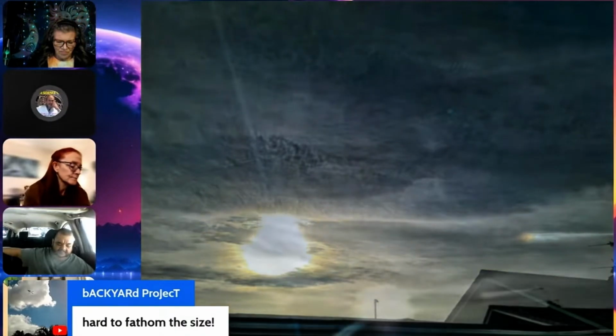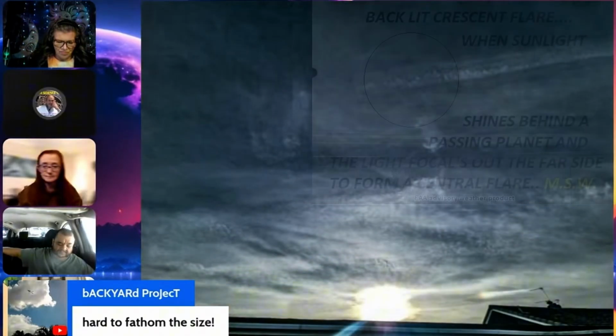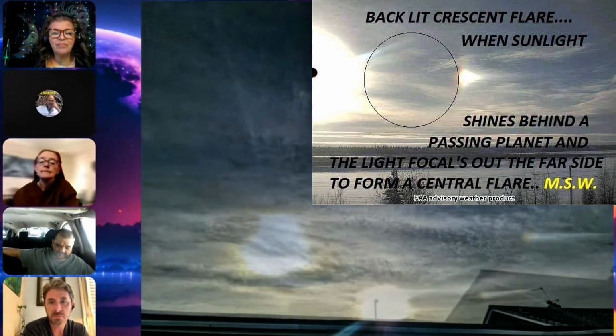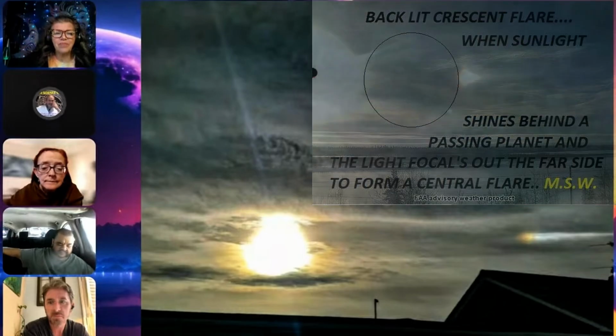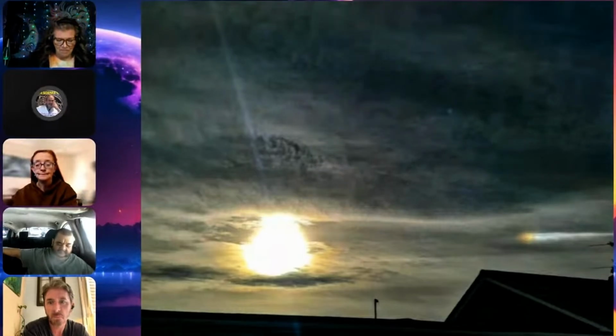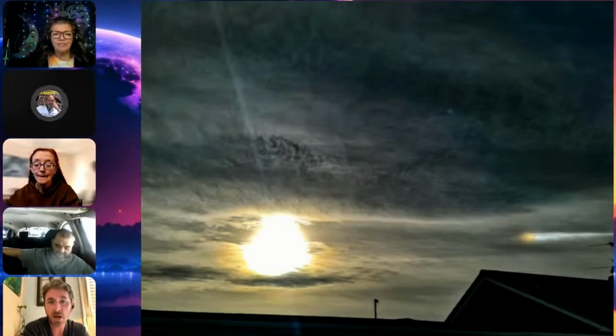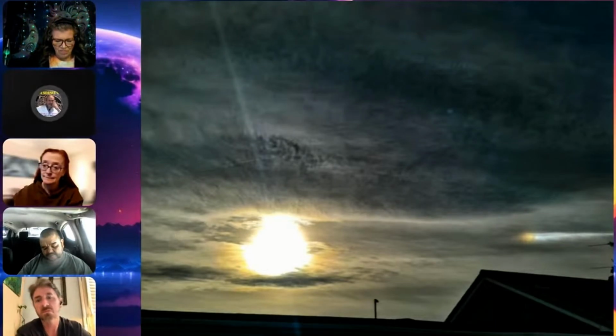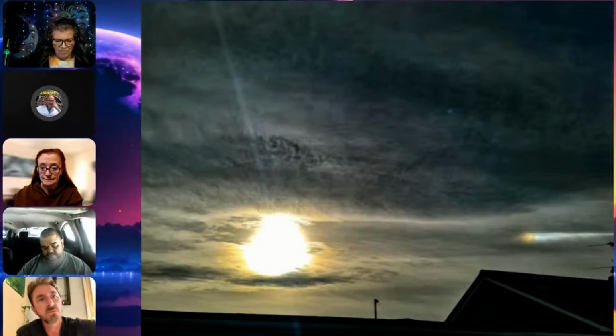Oh, this is that backlit crescent flare right there. Can you go back, Rebecca? Just one photograph right there. That is the back of Saturn's yellow moon. See where that light comes out on the far side? That is the central focal flaring of the light going behind the planet and through the moon's atmosphere, and the central light shaft comes out the back side of it, and we're seeing it from a side view. But that size is the size of Saturn's yellow moon right now.